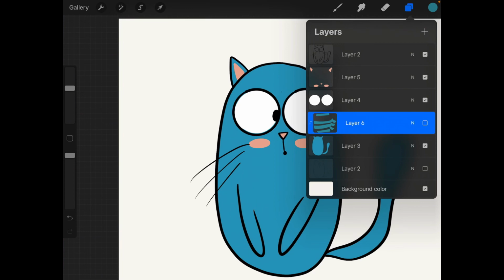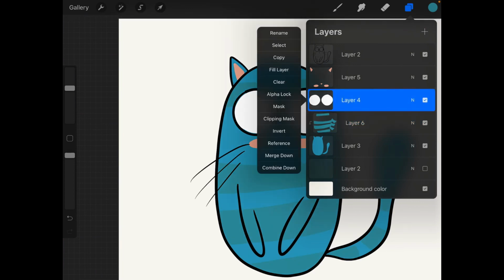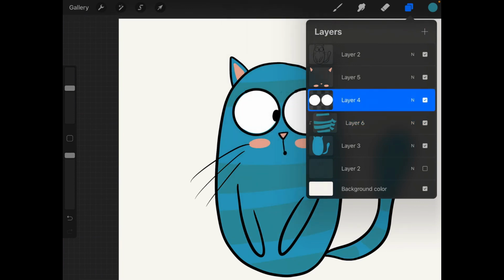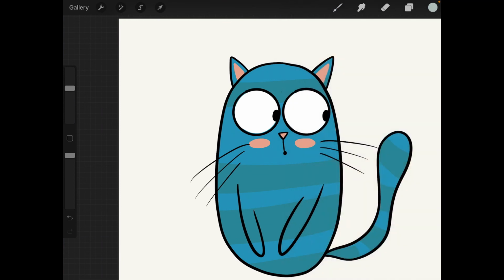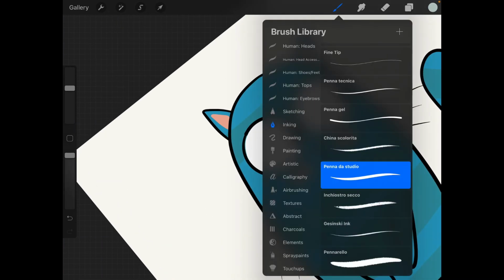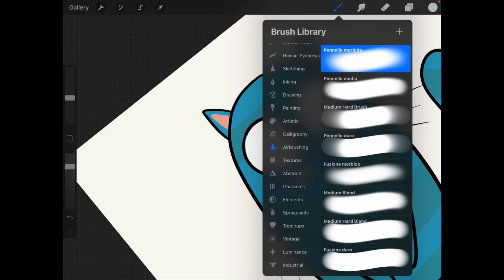Okay, so you can deselect and select. With the alpha lock, you work on the layer, but it's not another layer. Once you have drawn this, it remains on your drawing.